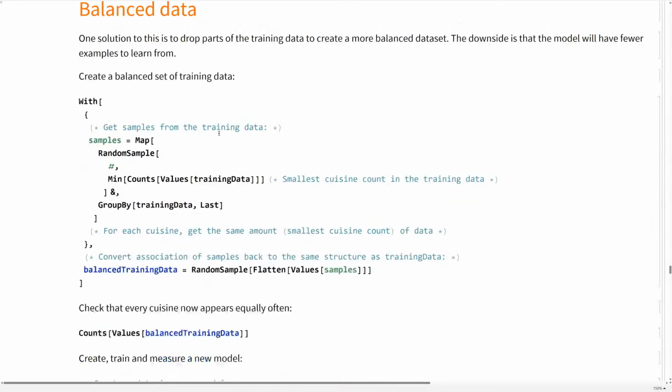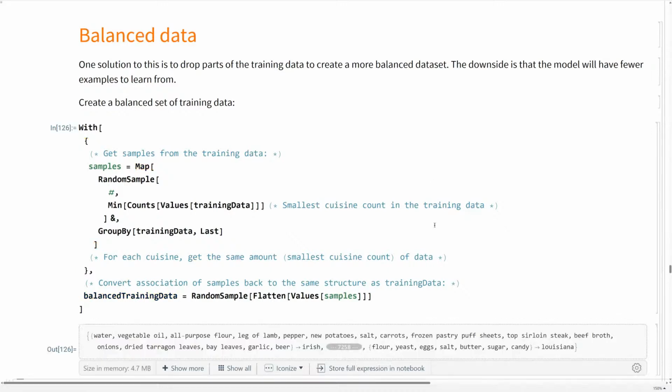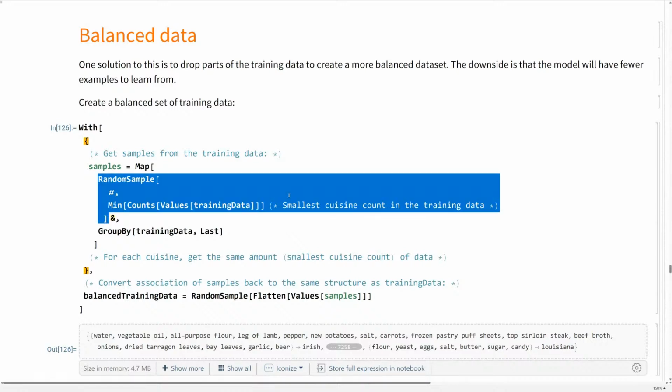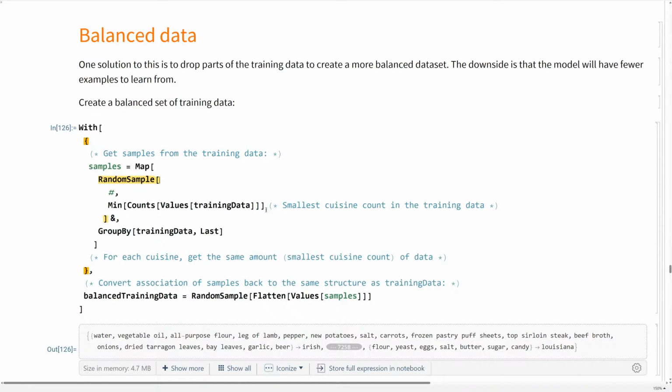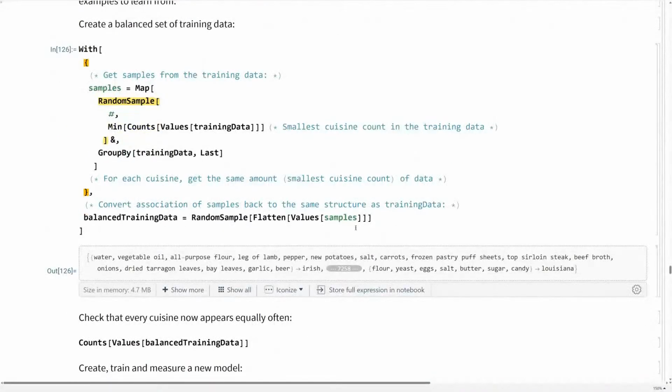So what we're doing here is creating a balanced set of training data. I'm documenting my code here so that you can understand which step achieved what.